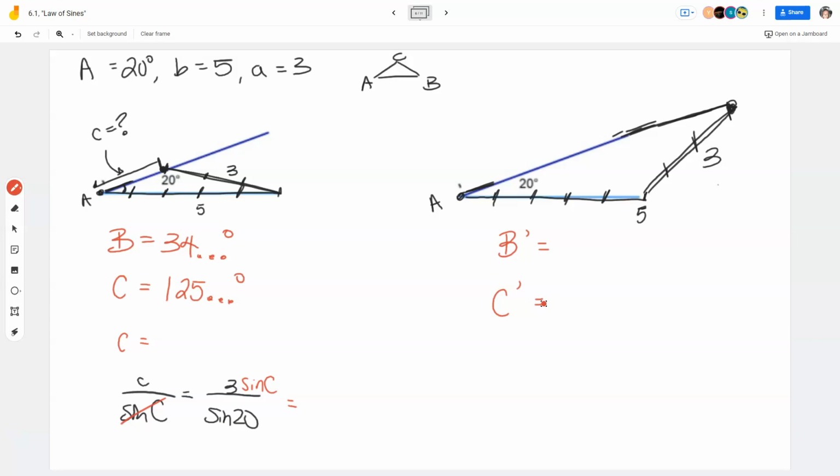And so when you were solving, do you have these other angle options for me? What was the other angle? 140 something, right? 145 point something. And what was the other angle C? It should be tiny. 14. They don't add up to 180, but if you put it with 20, they do. Where's angle B and where's angle A, B, C? Oh, okay. This is B prime, C prime versus B, C. This C should be tiny. This C should be big.